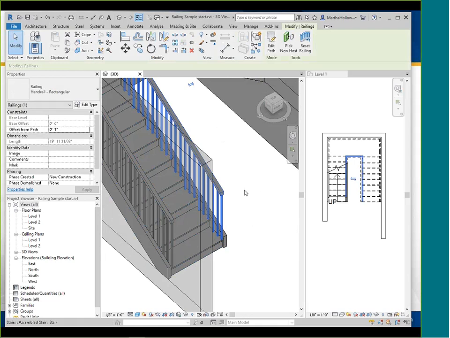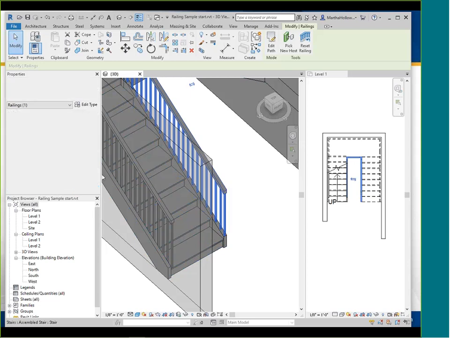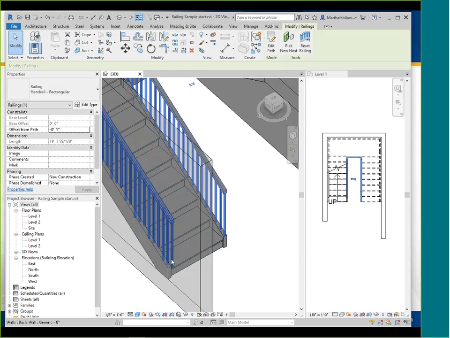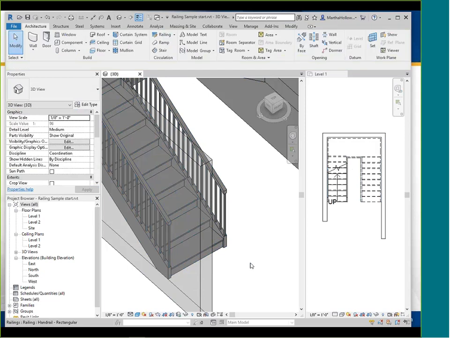This is only going to modify this one handrail, and I can make the offset from the path to be -1 inch. I'm going to hit Apply, and it should work. Let's see. Yes, there we go. You can see it moved up over there. It did not change this one, though, because that was an instance property. It's not one of the other properties. So to change this one, I need to select it and also do a -1 inch. And I had figured out what that number was earlier, so you didn't have to worry about me trying different sizes. But that was the first thing that I wanted to do there.